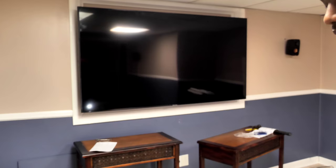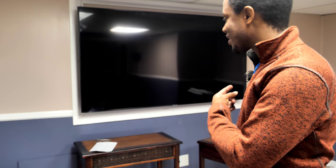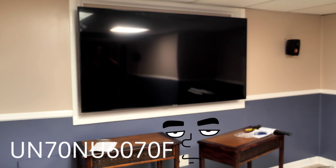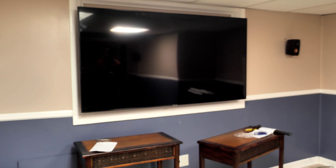Oh man, we got it up there, guys. This is the most nerve-wracking thing that I think I've ever done. Ever. This is my first time ever wall mounting a TV. I probably shouldn't say that because now he's going to be worried about it, but it's up. This is a 70-inch Samsung television. The specific model that he has is the UN70NU6070F. That's the big long model name of it. It's the 6 series 4K TV from Samsung. You can find this right now for about $600 from Best Buy or Walmart or wherever you like to shop.